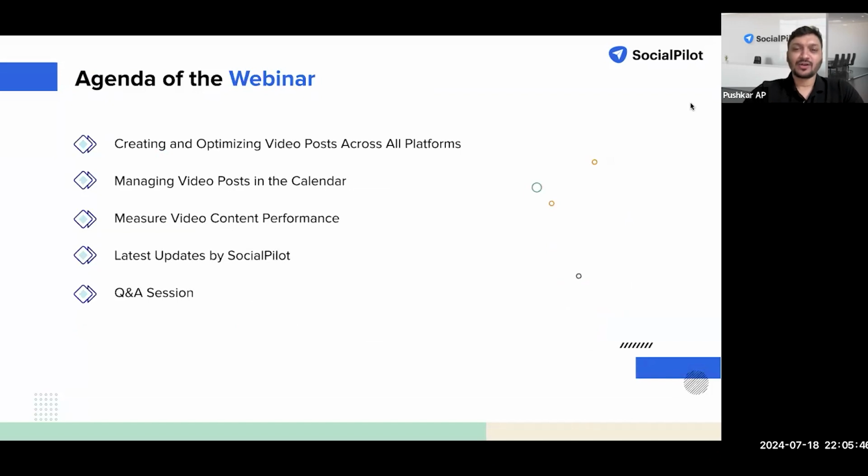Moving on to the main agenda of the webinar, let's look at some of the topics that we'll be covering today. In the upcoming presentation by Rahul, we'll be looking at how we can publish quirky video content through SocialPilot on all your social media channels. Next up, we'll see how to plan and collaborate better on SocialPilot, followed up with how to measure the success of your campaigns with analytics.